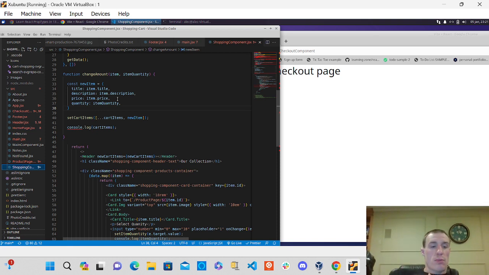So we do have our price property here in our object. We're going to be keying into that. And probably going to be calling another function which calculates the total price and accounts for when you delete a product or when you add a product, things like that. Just going to be determining the total price, and that's what's next.